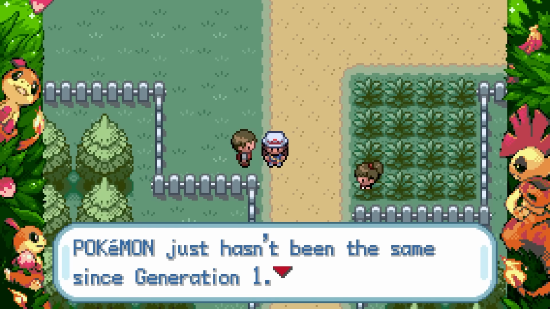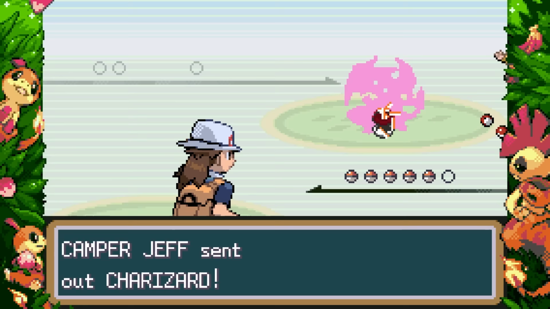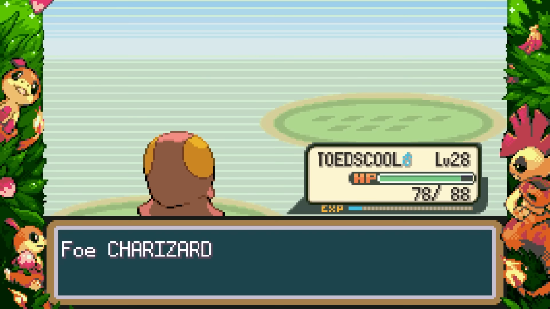Pokemon. Pokemon just hasn't been the same since Generation 1. As far as I'm concerned, the original 151 are the only real ones. It's so funny to me because the original 151 designs are by far the weakest. And for Jeff. All right, Charizard. Okay, level 16 Charizard. Cool. Yeah, no, Gen 1 designs are by far the weakest. If I had to get rid of any generation, wait, what the hell's a water gun? Okay, man, if I had to get rid of any generation of Pokemon, it would definitely be Gen 1.